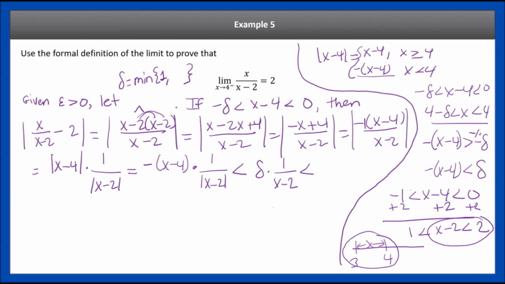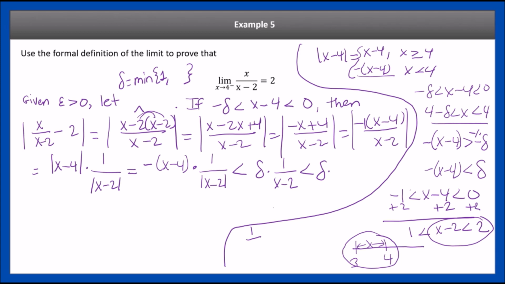So we're going to say that this is less than delta times 2. Oh, actually, we want to do the reciprocal. Got ahead of myself there. So again, I'm going to do a little bit of work here, and then we'll be almost done. So we're going to reciprocate this part. So it's going to be 1 over 1. Remember that when you reciprocate, the inequalities flip. 1 over x minus 2 greater than 1 over 2. All right. So again, since I reciprocated this inequality, the inequalities flip.